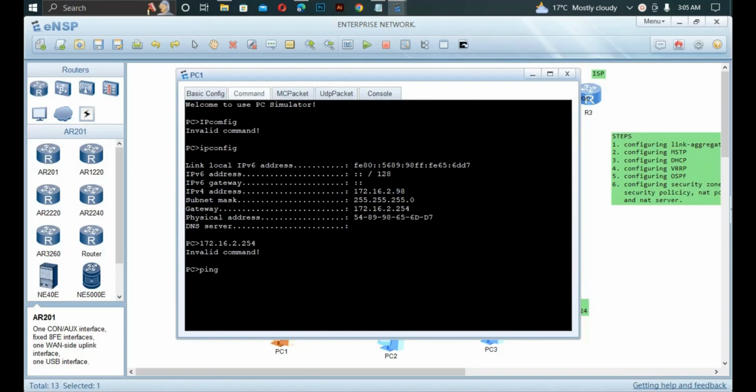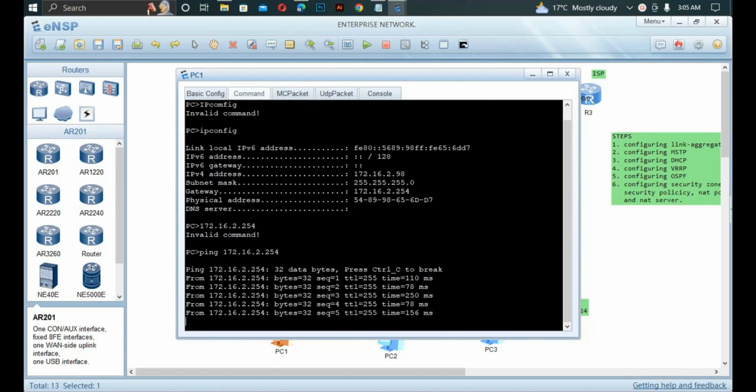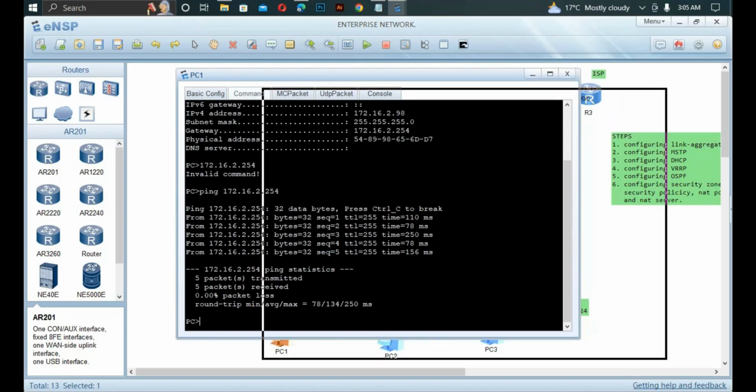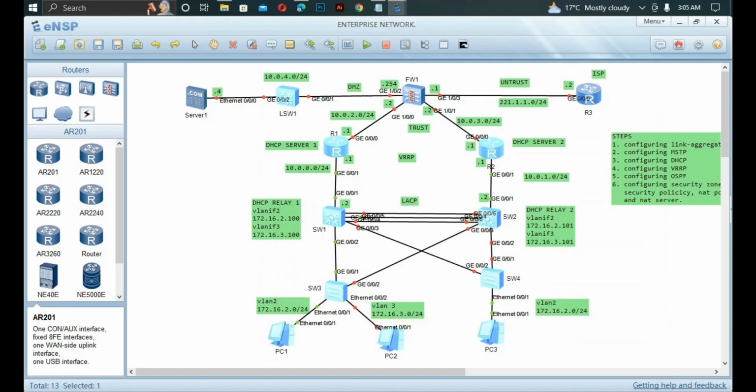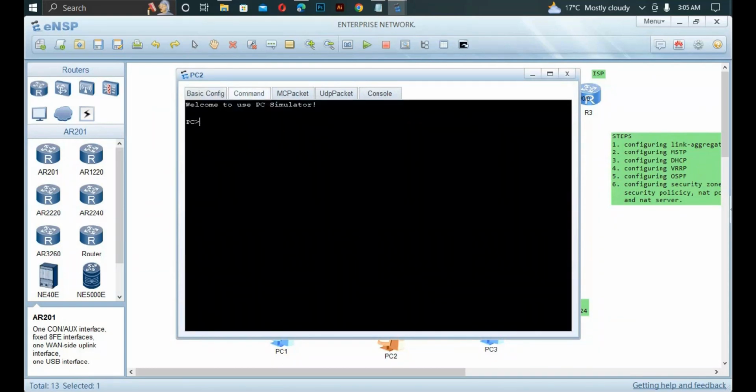Ping. You can see now it's able to find that gateway. Initially it was telling us that destination was unreachable. So we are now able to reach this gateway, meaning that now the VRRP is now active. Let's see on this other PC.